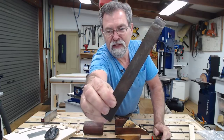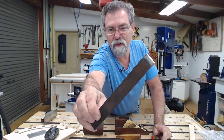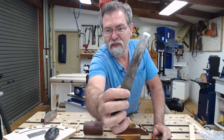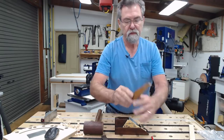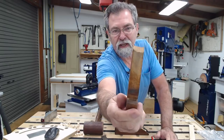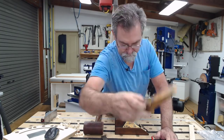Now, you might be interested. The blade is an old file. I don't know if Arthur made this himself or what. There's the back of the file and they've just sharpened the end up for it to work. The wedge has a little cut-out area that he's done with these carving chisels for the escapement.